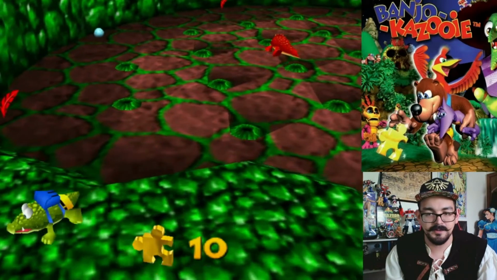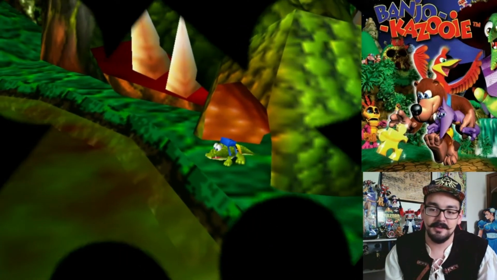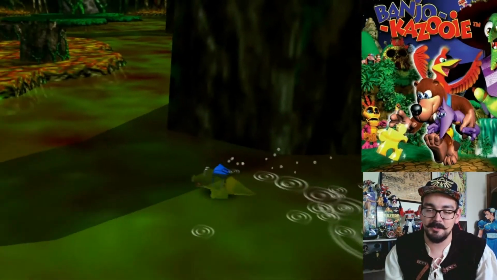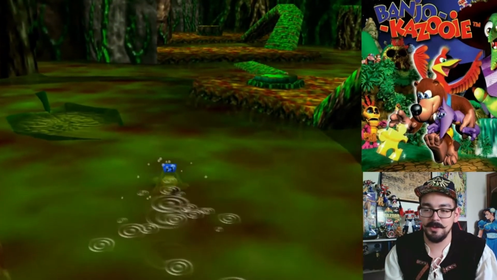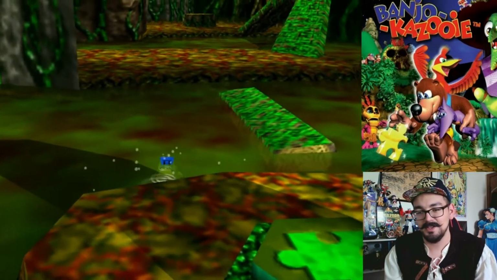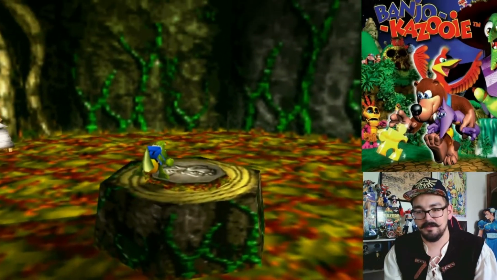Fuck you. I win. I did it. I got the stupid fucking jiggy. I'm out of here. It's a great song, though. I love that song. Literally the only good thing about that stupid minigame is that song. Grant Kirkhope knew what he was doing by making that song because he knew this fucking thing was going to be a bitch. All right, let's go, and we're gonna get that little freaking thing.